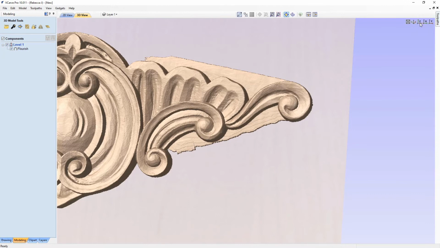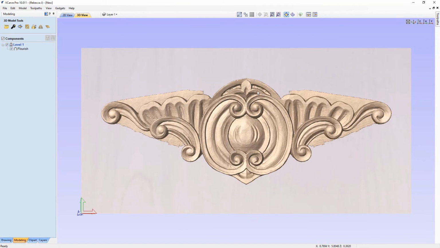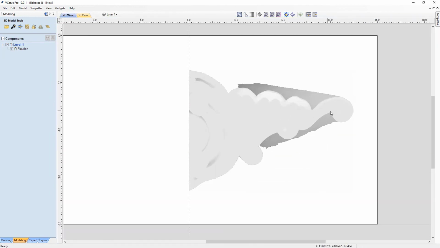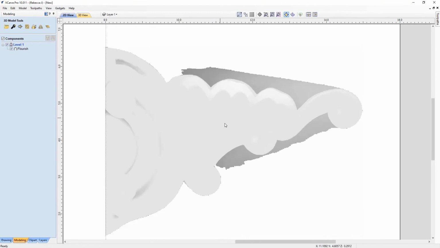Clipping enables us to select a vector whereby we then assign the clipping to that vector, and it will remove anything outside of the vector that we've got selected for that level. So let's have a look at how we'd do that. If we just jump straight into the 2D view and zoom in on our area here.